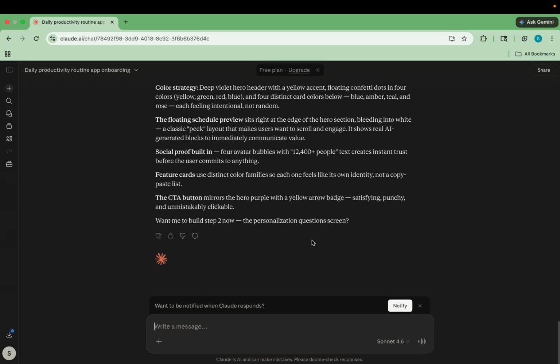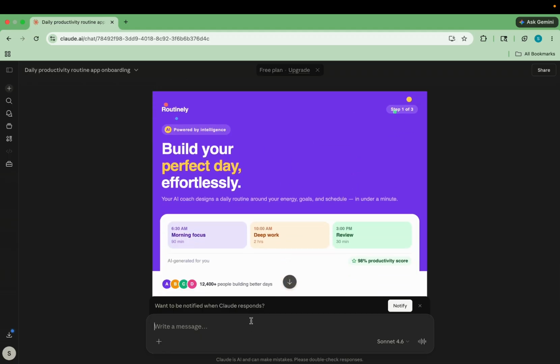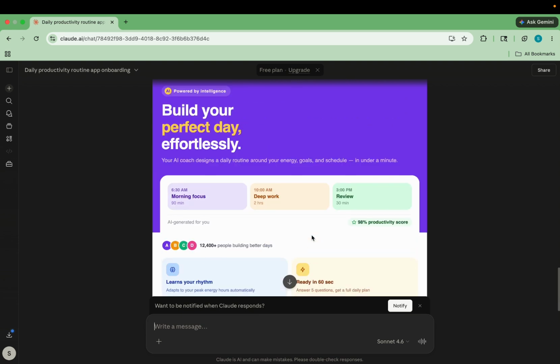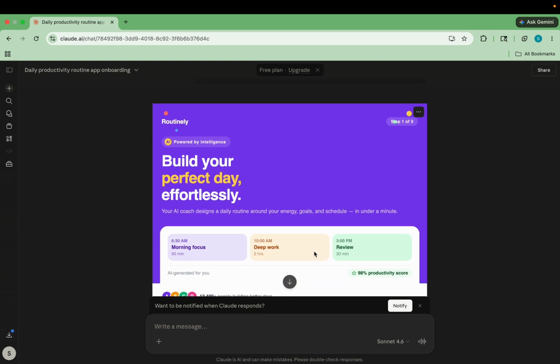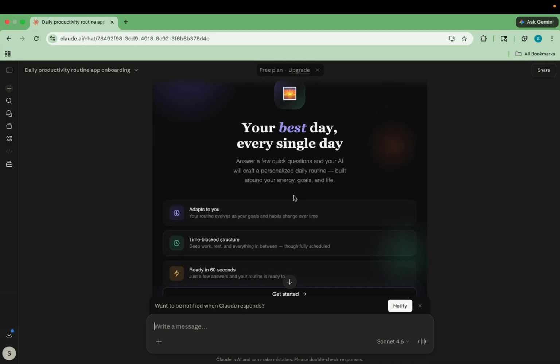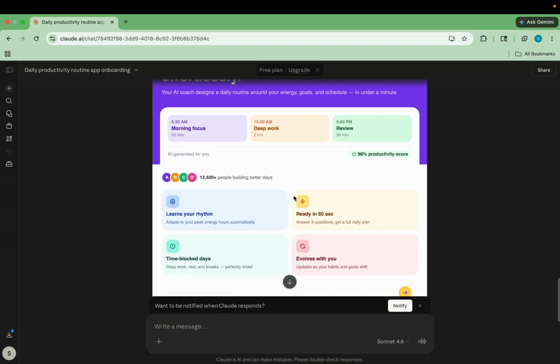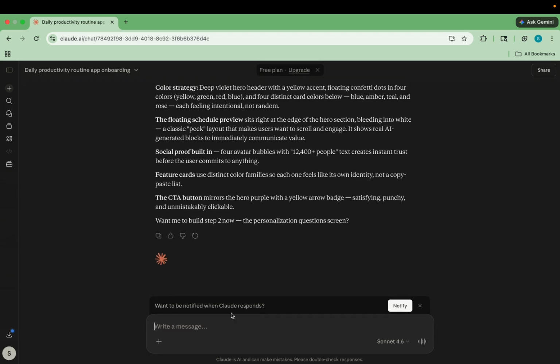Now one more thing I want to say: if you have any better design in your mind, just try to pass that in a prompt. I think if you are more specific in the prompt, Claude is going to design that exactly. They have an idea in their mind, like they will design this by using a dark theme, but if you pass some specific details about the design, I think that's going to give you the perfect design by Claude. Okay, so now I'll just tell it that I need the Flutter code for this.